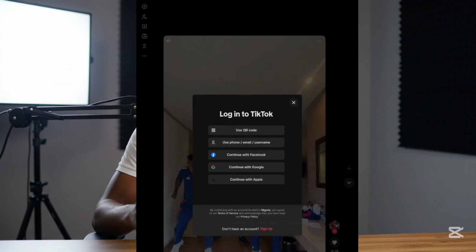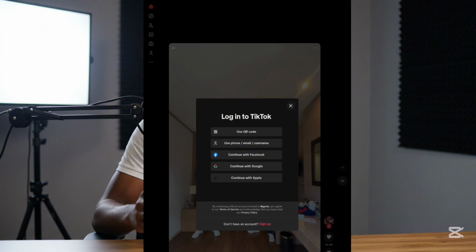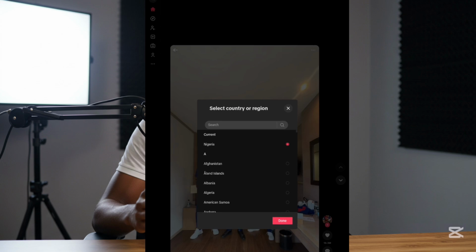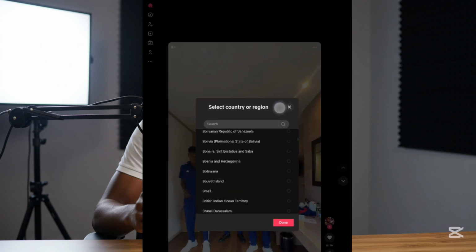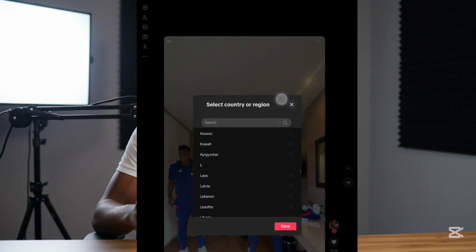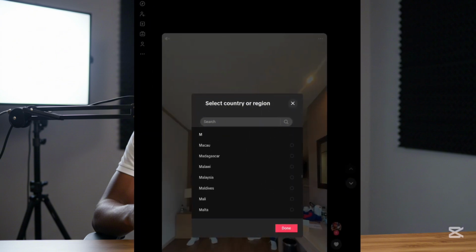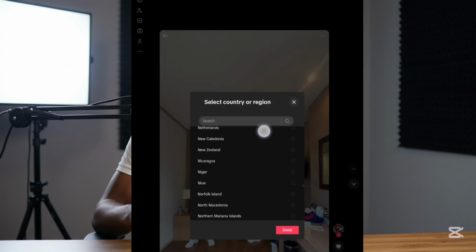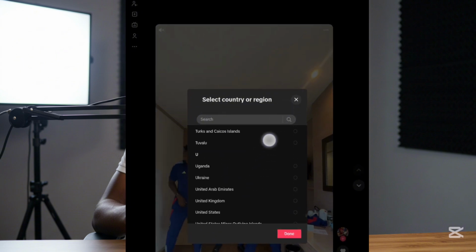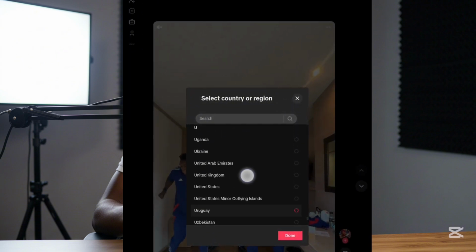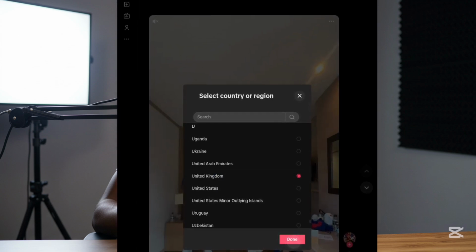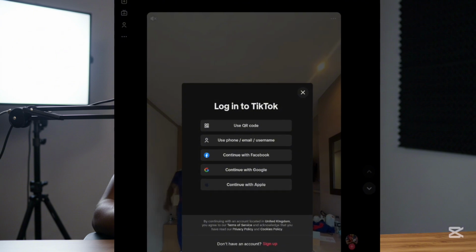So this is where you are going to do your magic. You come here and you click on this Nigeria. This is where you are going to change your location. Now you scroll bit by bit. You scroll until you find United Kingdom, because that is the country you wish to change your location to. You look for United Kingdom. We are going to scroll until we find it. Let's keep scrolling. Okay, so this is United Kingdom here. We are going to click on it. United Kingdom is now our location. We'll click on done. When you click on done, you see it has changed here.